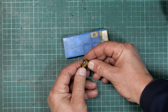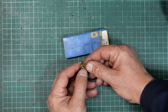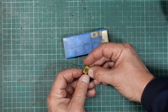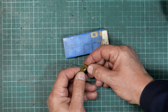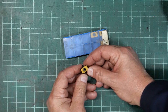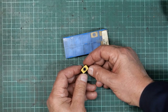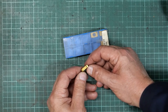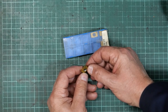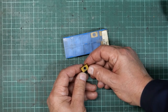So these inserts, the geometry of these inserts is very unusual to my eye. They look like quality items though. I'm pretty sure they're ground. They've got really quite sharp cutting edges, four of them, which is a good thing. I guess you could use them eight ways around. Not knowing what they were and not being able to get any help from Mr. Google, I reached out to the Practical Machinist website, and some very helpful fellows there pointed out that they were inserts for a tangential milling cutter. Well, that was a new one on me. Lots of things are, I suppose, in the machining world.